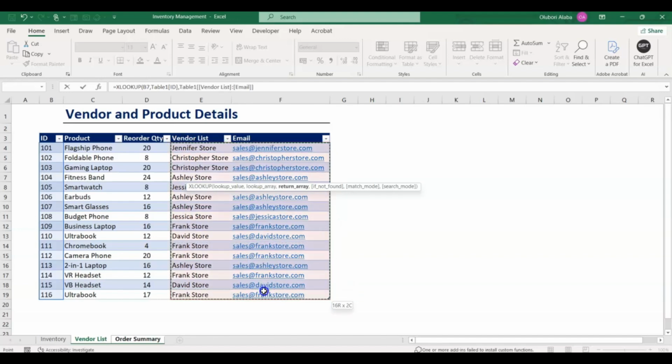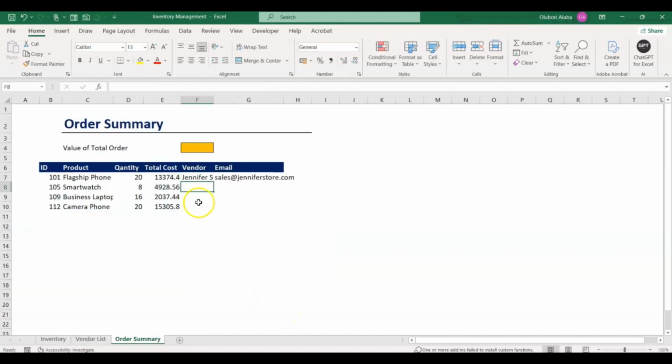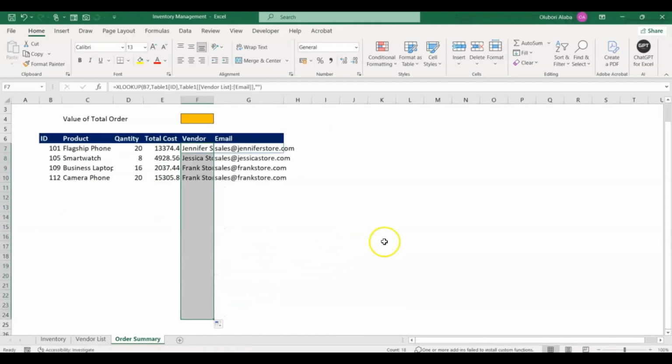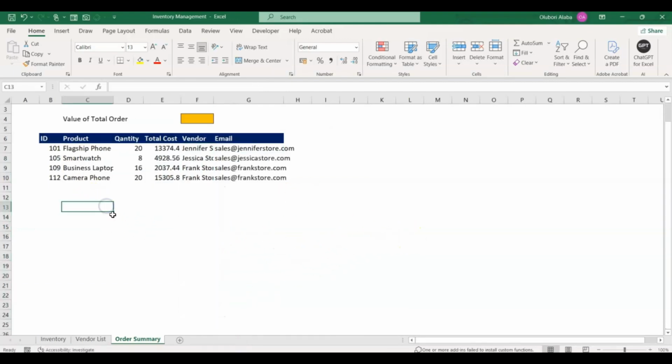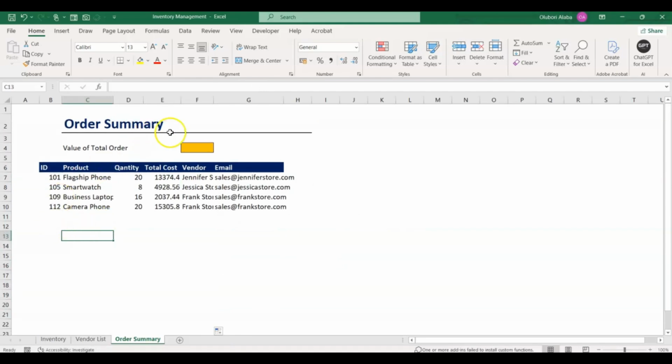So I'll pick it this way, and then I'll press my comma. If not found, I'm just going to comment it out this way, and then press enter. With this, I can drag down for as long as possible. So this sheet will populate automatically by itself, so we don't have to do anything else.